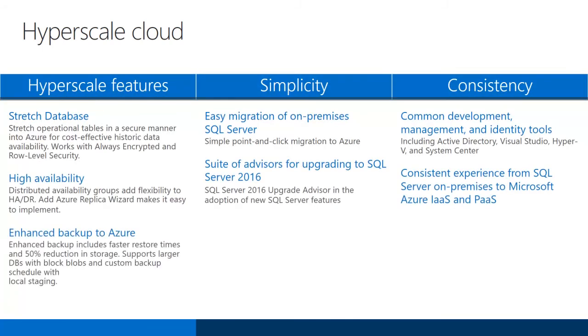Hyperscale is a term coined to describe the ability of a system to scale in response to demand. In the realm of data management, this entails scalable and distributed data in addition to highly scalable computing. This scalability is the core for enabling cloud-based data, big data, and distributed storage. SQL Server 2016 has been designed as a cloud-first but not cloud-only platform, meaning on-premises and cloud products are designed to work together in a hybrid environment.